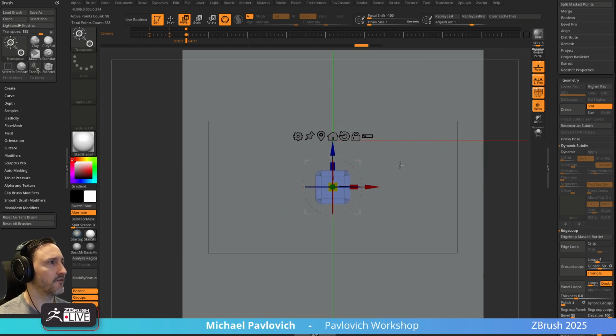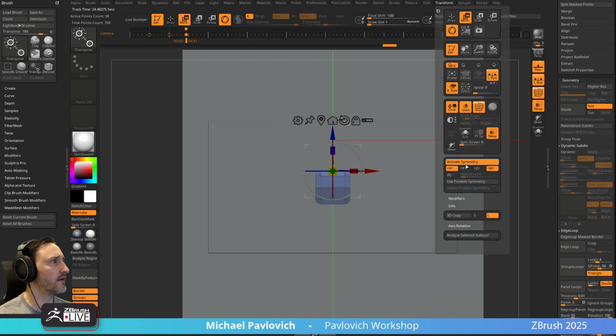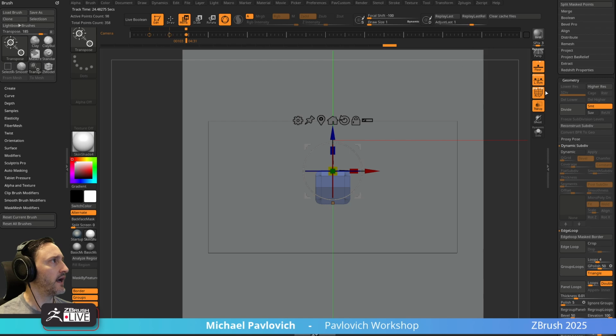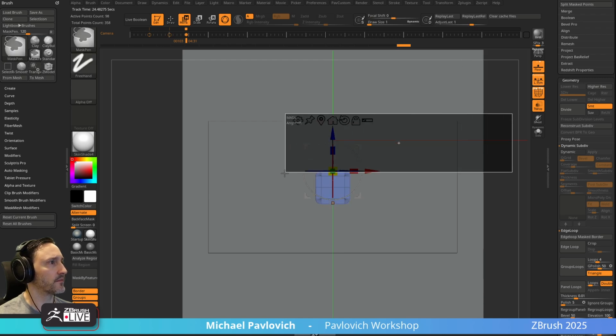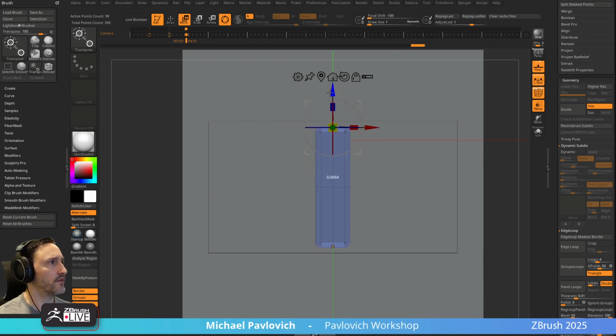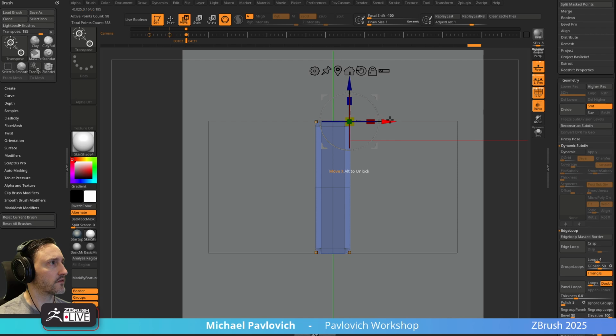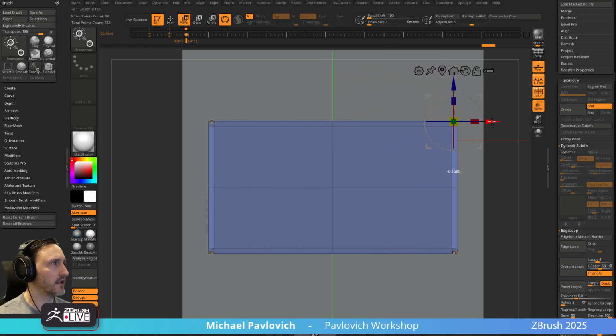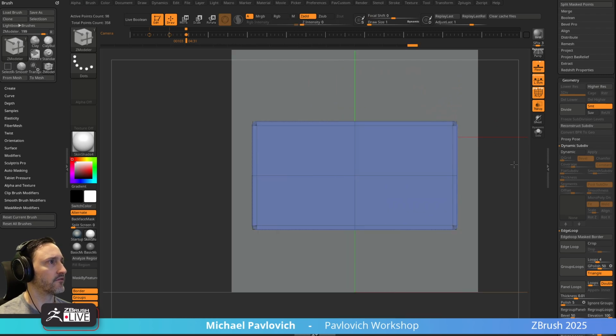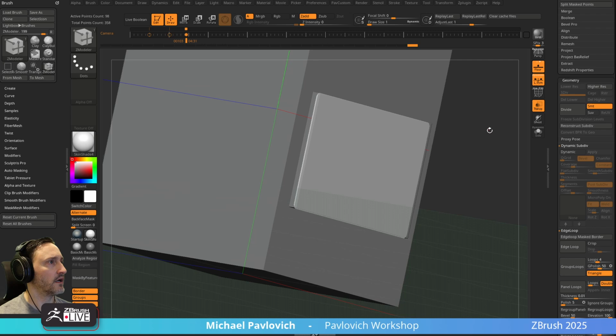Now, if I did want to keep this corner radius but move the edges up, that's when I need to hold down Control-Alt. Let's turn on X symmetry with X and Y active, local symmetry. And now I can move these up, and now I can move these out. Let's scoot this over. Hold down Alt to move your things. There we go.